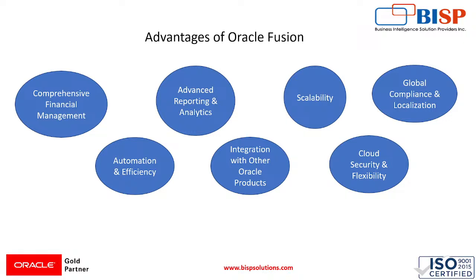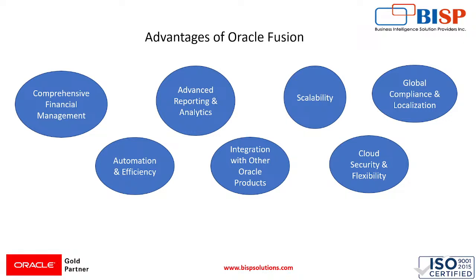So after seeing all the limitations and the advantages, we come to the conclusion that Oracle Fusion is best for larger businesses needing comprehensive, scalable financial management with advanced features. But QuickBooks is great for small to mid-size businesses, but faces limitations as complexity and scale increase, especially when dealing with integration or global financial operations.